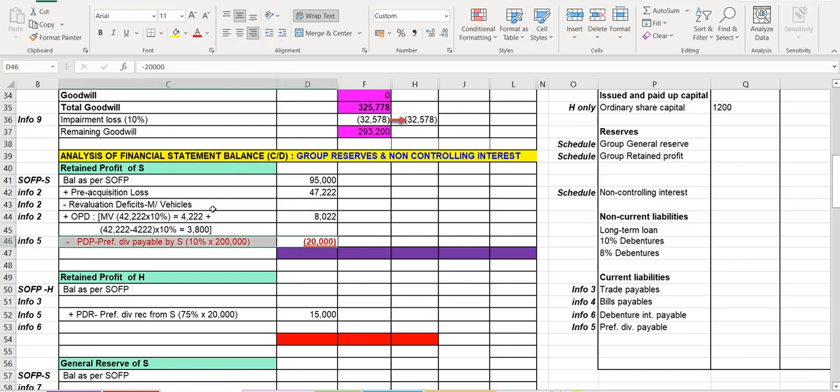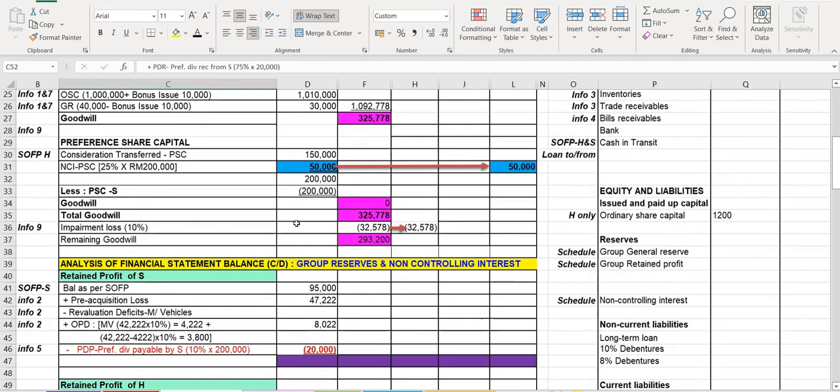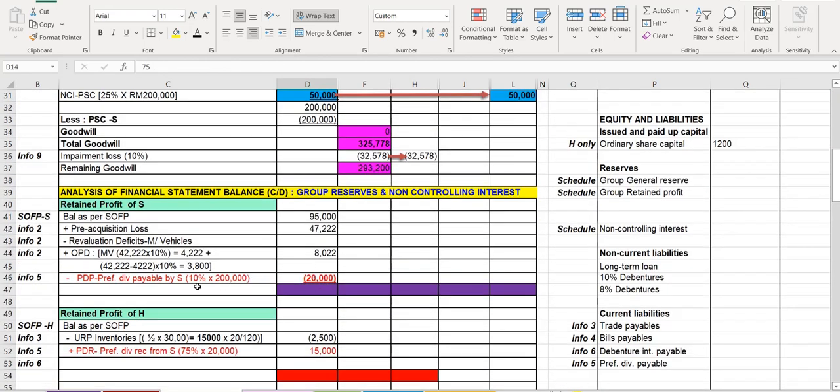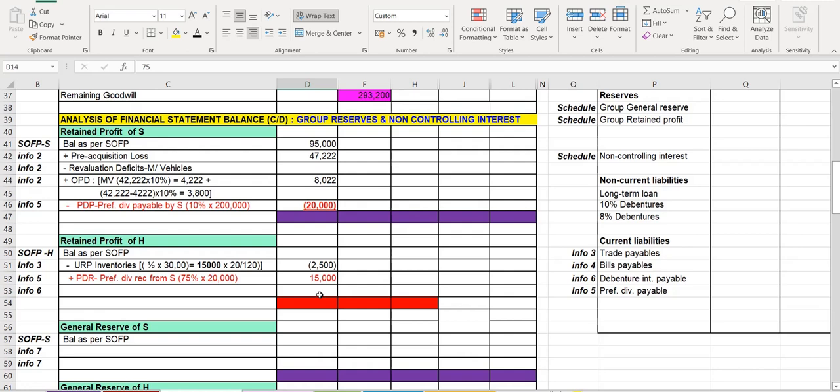So I'm putting this in red. So this one is also the same. What you need to take note of here is that the part relating to the dividend, what is shared by the parent company, would be just 75%, since the acquisition of the preference share was 75%. So what was declared by the subsidiary was 20,000, but the parent recorded here. However, in the case of preparation of the consolidated statement of financial position, this will not be reported. Remember, this is just adjusting for the items on the intercompany transaction.